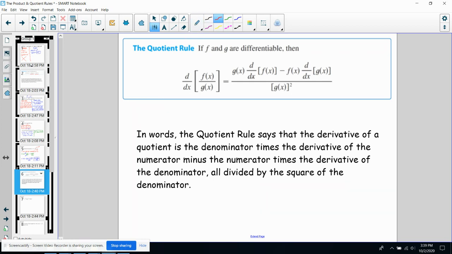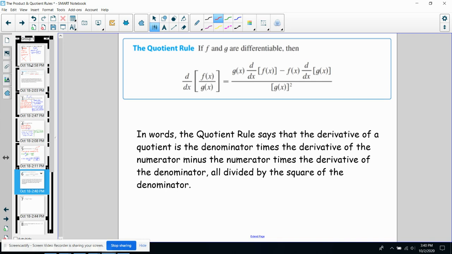Okay, so what we have is the bottom times the derivative of the top function minus the top function times the derivative of the bottom function, all over the bottom function squared. So the order here matters because of the subtraction. If you flip-flop and put the top times the derivative of the bottom first, your answer will be wrong because it won't have been in the right order. So unlike the product rule where the order does not matter, in the quotient rule, the order does matter.